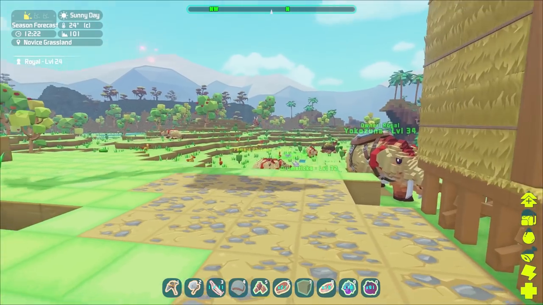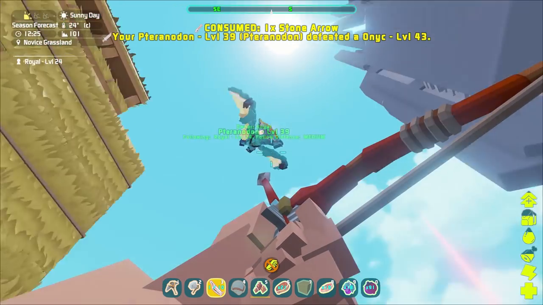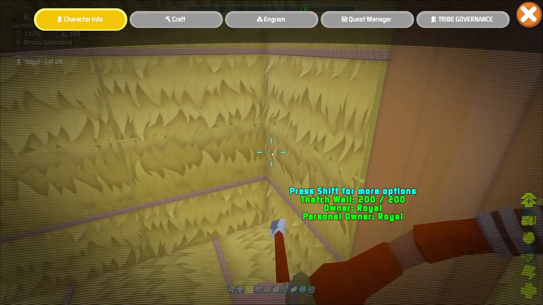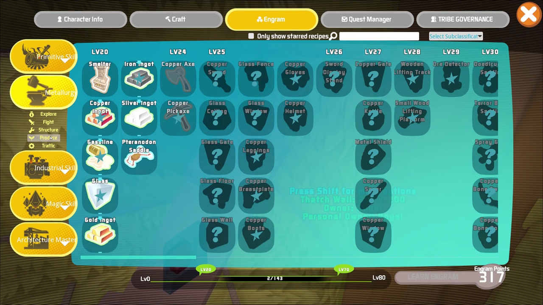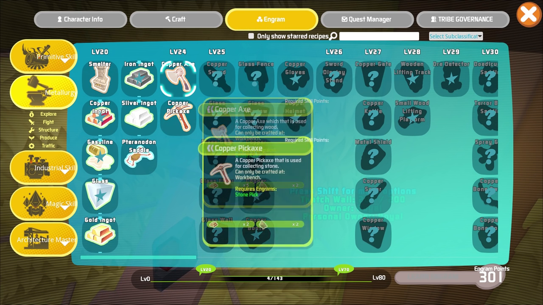Uh-oh. Random bat attack. I think my pteranodon's got it handled. I'm going to make sure he's following me so when he wins, he comes back down. Thank you, pteranodon. All right. So we have the copper. Now, what do we need necessarily to craft the copper items? Well, first, we got to learn them, of course. Ooh, a copper sword as well. Hopefully, we can get to level 25 today and try out the copper stuff, like the copper sword and whatnot.